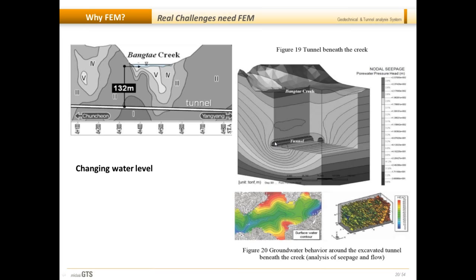Would there be long-term effects on the tunnel? Short-term effects are the quick volume loss that you expect during the construction, but the consolidation is something that occurs over time. And if you're dealing with clay strata, then this problem is much more significant. So I'll take that up in a little more detail later on in the simulation part.